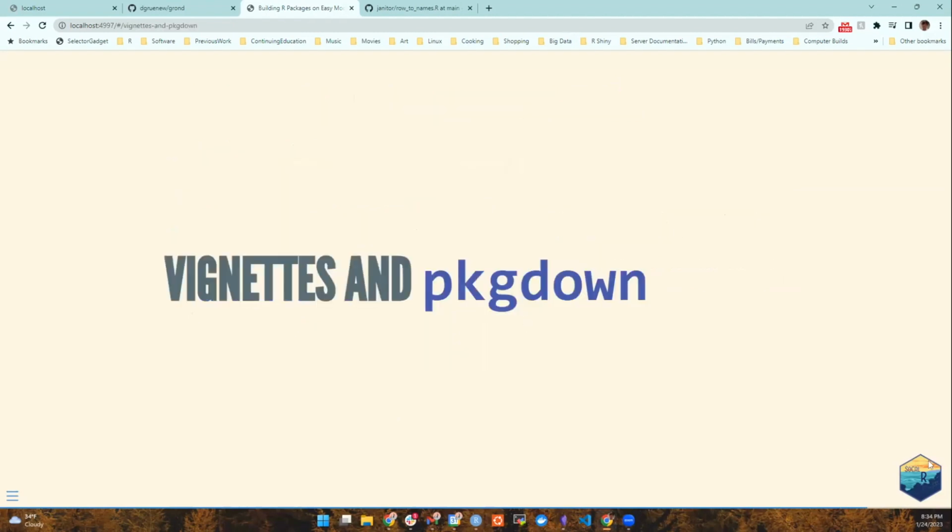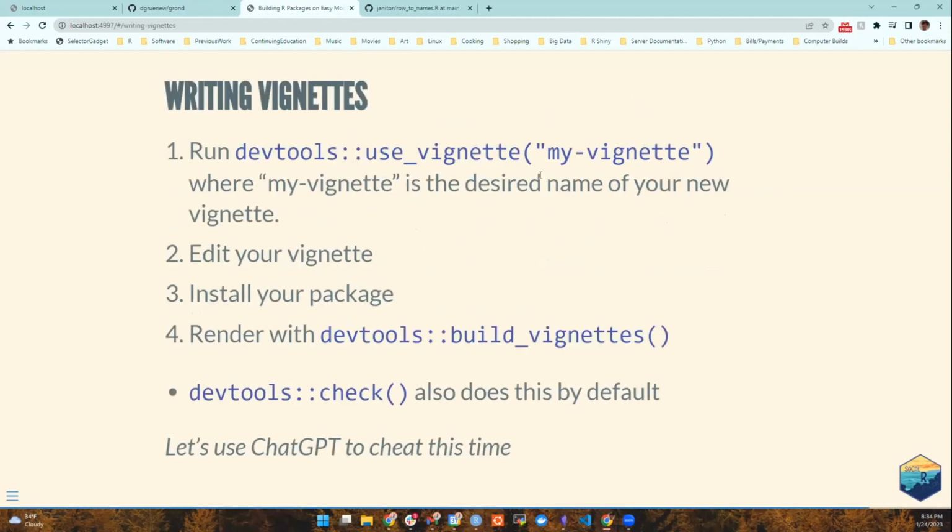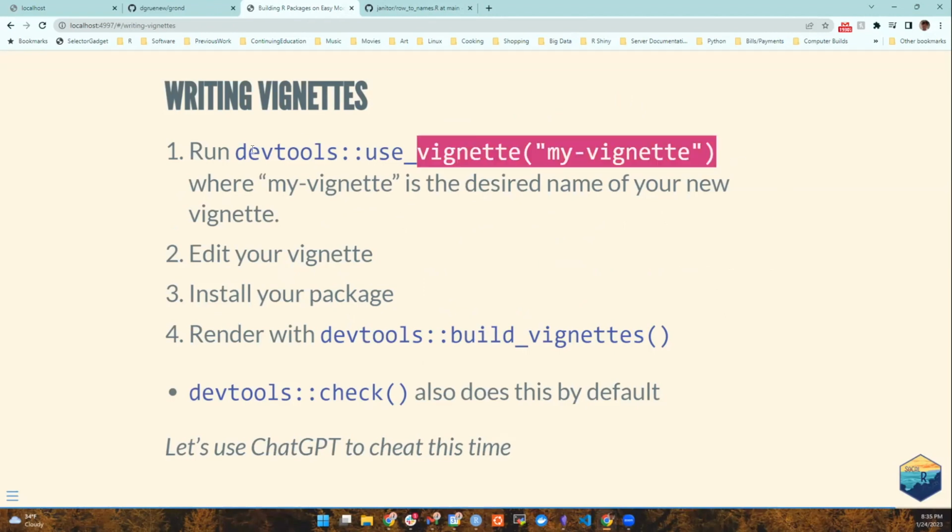All right, let's go into a vignette and pkgdown, which are kind of hand in hand. To use a vignette, it's just use vignette. It's going to be an R Markdown, but with some special YAML at the top that you do not need to edit. Then we want to install and build our vignettes, and then we'll do a final check to make sure that everything's looking all right.